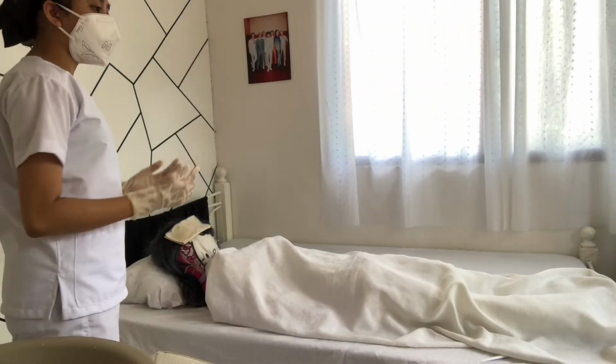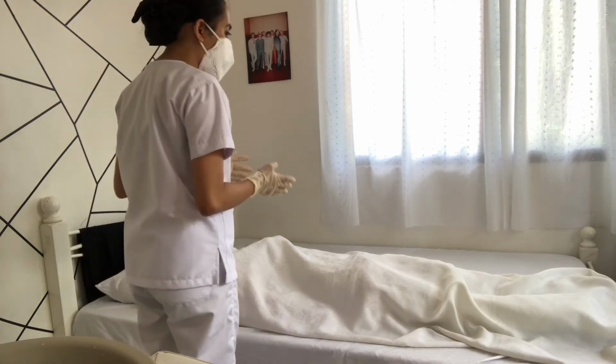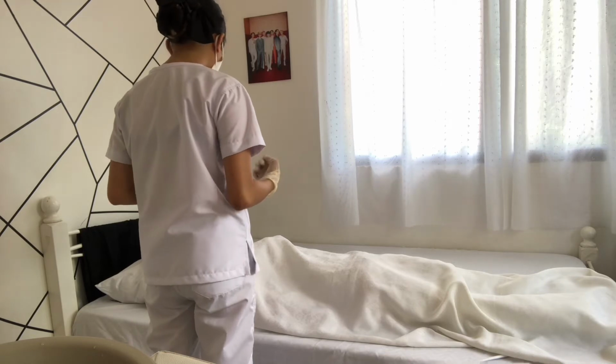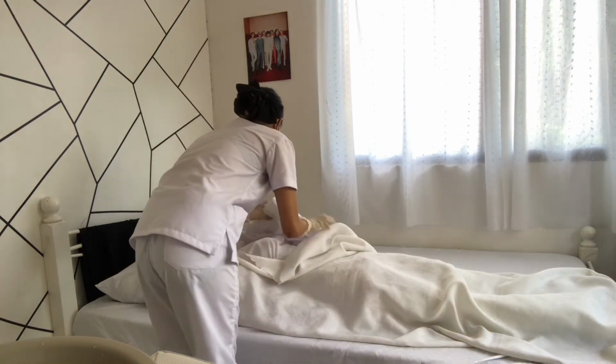After that, let's go on to her back and buttocks. Ma'am, I will position you into this and I will lift your left leg so that I may easily turn you towards me. Okay.